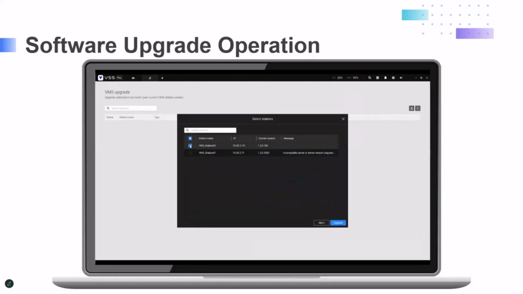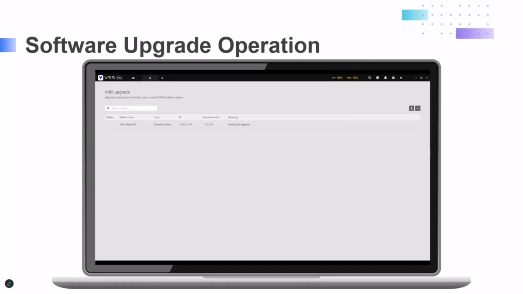Choose the server. Again, we can only choose the one whose current version is at least 1.3. The 1.2 will have to get upgraded first to 1.3 before this is possible. So let's click on upgrade, and then it'll take some time. Of course, it's software that's installing, but while it's installing in the background, we'll see the message right here that will show us how far along it is on installing the software. And then it'll let you know whenever it's complete. We'll get a status check over here.